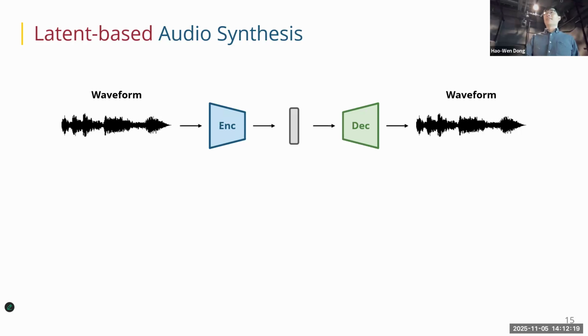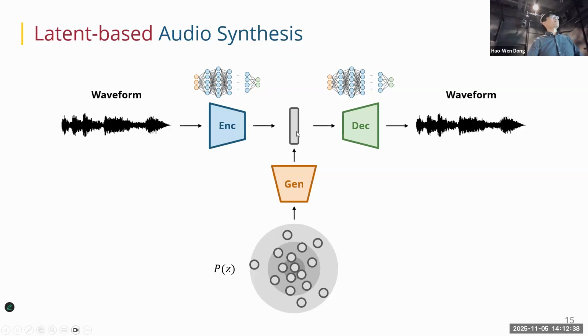So the idea of latent-based audio synthesis is that can we first turn this waveform into some latent representation. In this case, think about MP3, think about EnCodec, Descript Audio Codec, but turn it into something else. Now our goal is to generate those things in the middle rather than generating the waveform directly. Of course, we need another deep learning model, because even the thing in the middle does not make much sense.